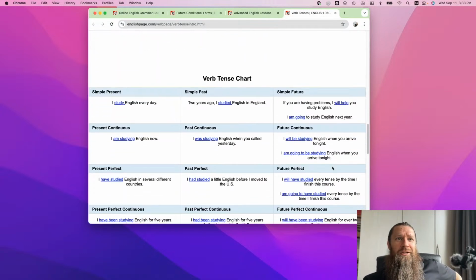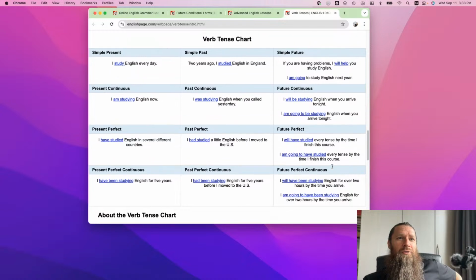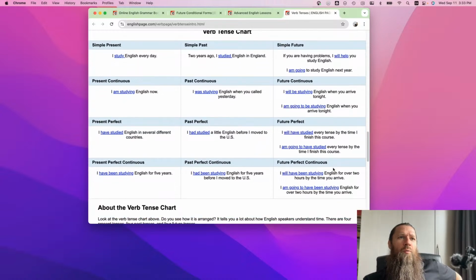If you ever go teach English, someone's going to ask you a question like, why is it "I had studied" and not "I was studying" or "I was studied"? Well, you can say "I was studied," but "I was studied" now puts "studied" as a noun or a gerundive, not as a verb.